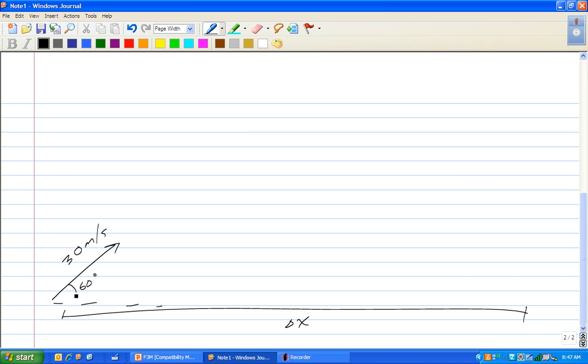In this case, and we'll eventually complicate it, it's going to land at the same height it started. So we're on the ground, and we're launching up, like kicking a field goal or something. The ball's going to land where it started, okay? So that's our problem. How far away will a ball launched 30 meters per second at a 60-degree angle land?